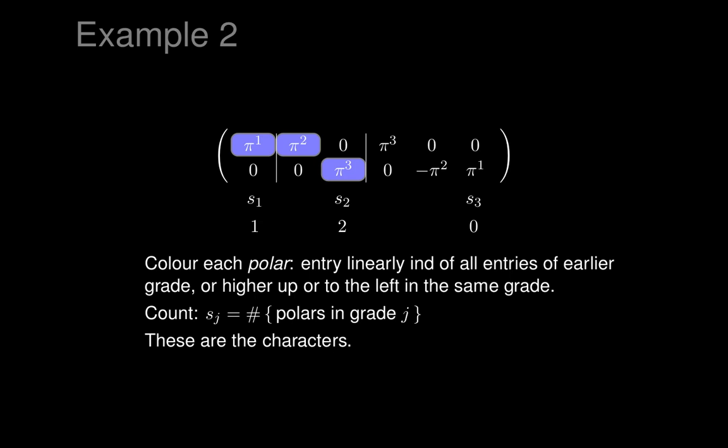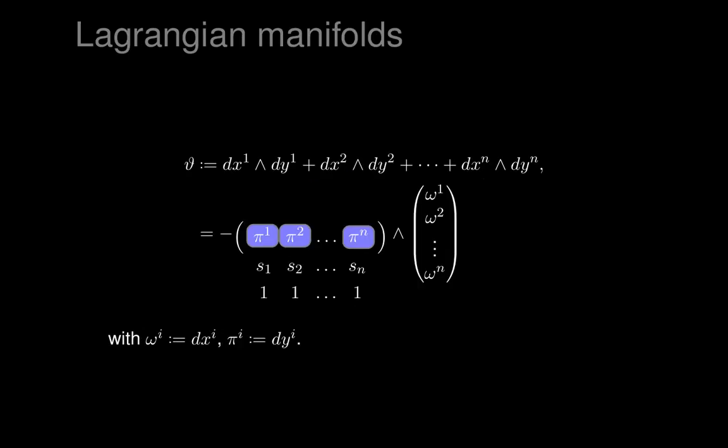We have to be a bit careful, though. These are the characters of the tableau, or what I think I call them in the notes, naive characters. There's still a bit of a problem with them. They may not correspond to what we want them to be. We recall there was a problem when we defined characters, that they were defined for a generic integral flag. They weren't defined for just any integral flag. And the same problem arises here.